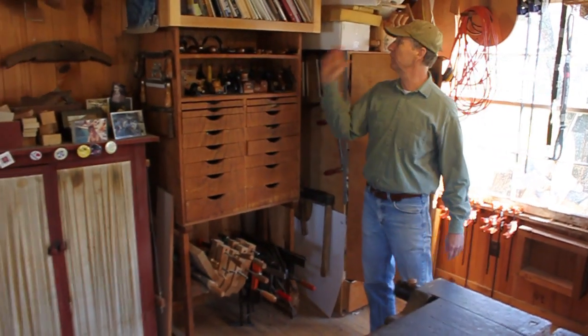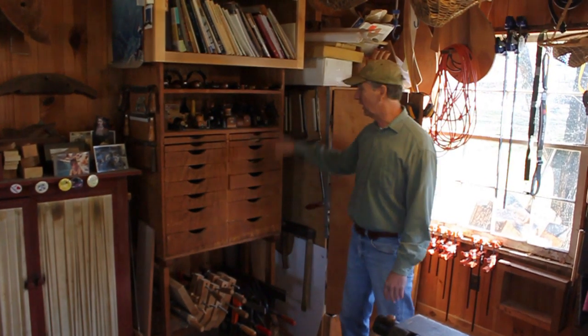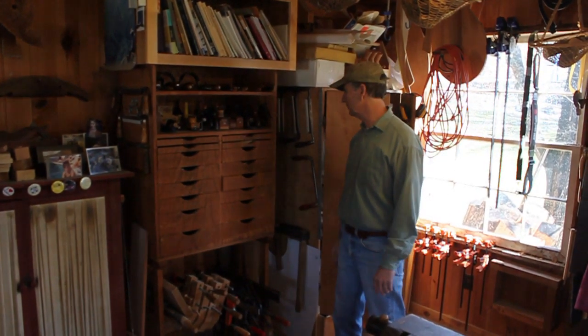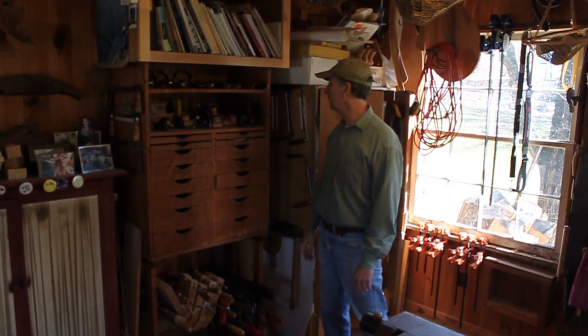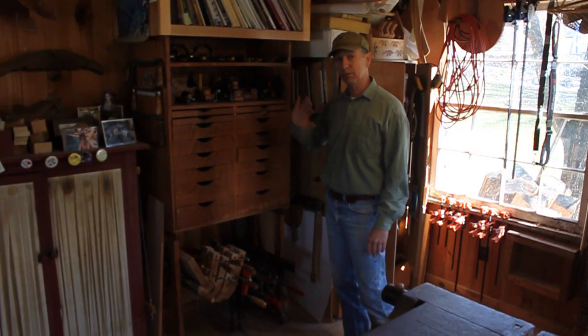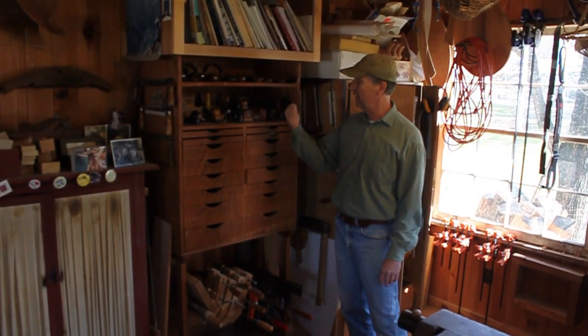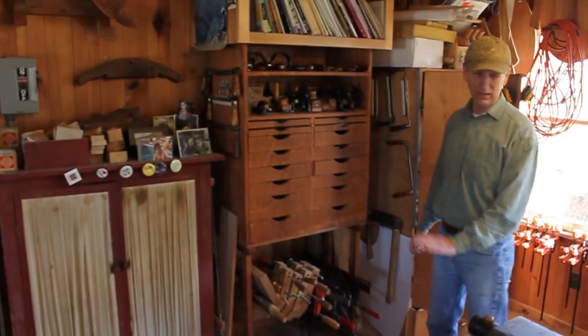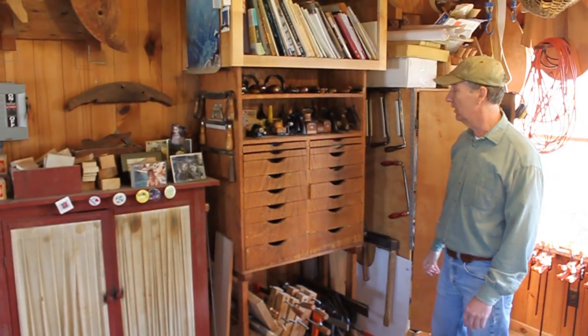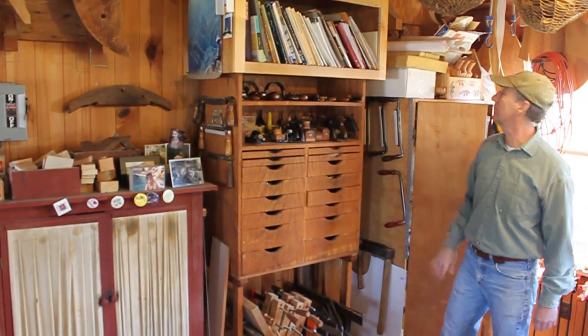Okay, so we move over to the next corner, and the most organized part of my shop is my hand tools, and everything has a place here. I like to keep them up there. If they're just about not in use in my hand, they're up here. I don't like for my workbench to get covered with tools. And then a few books up here.